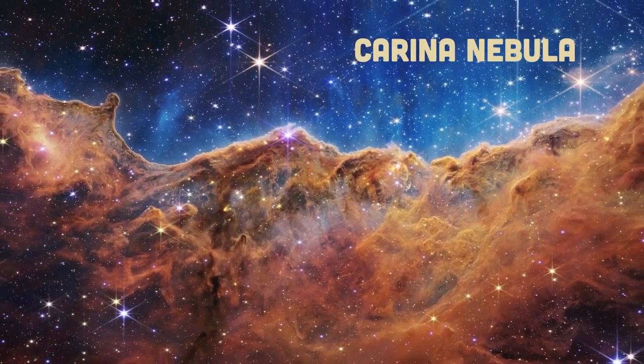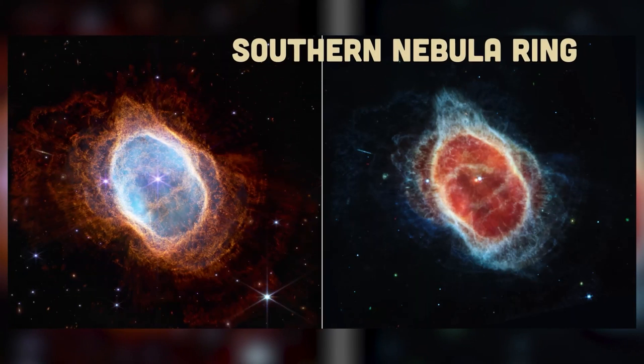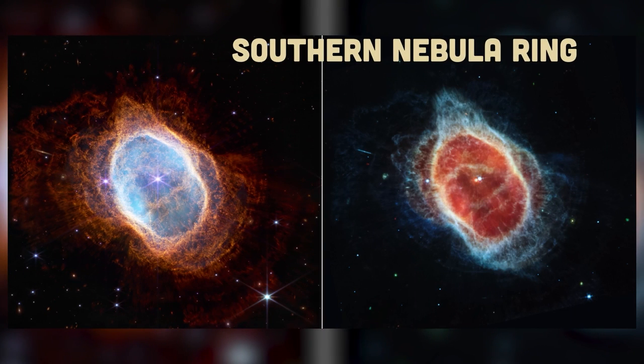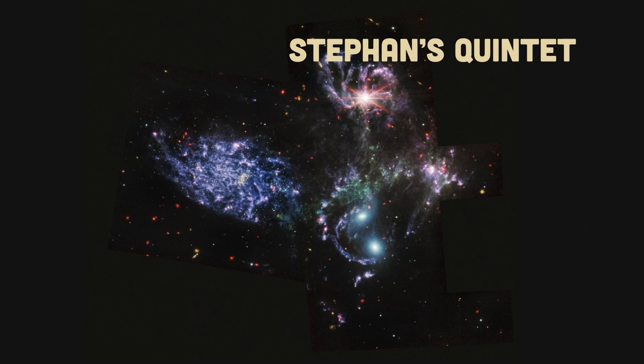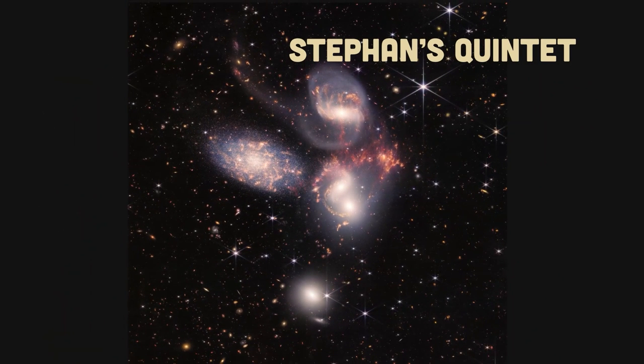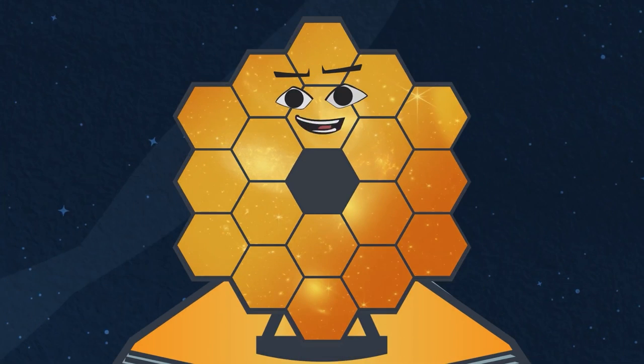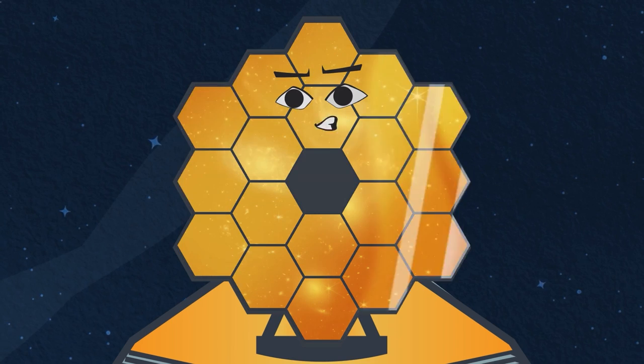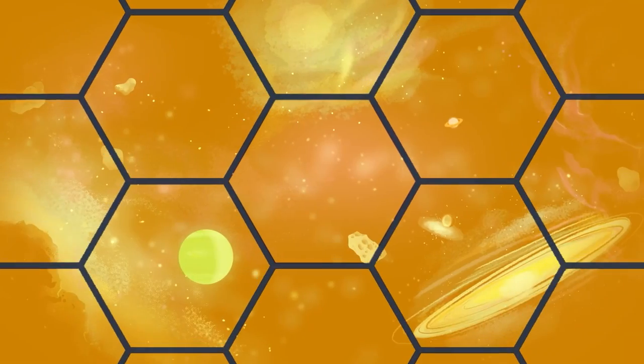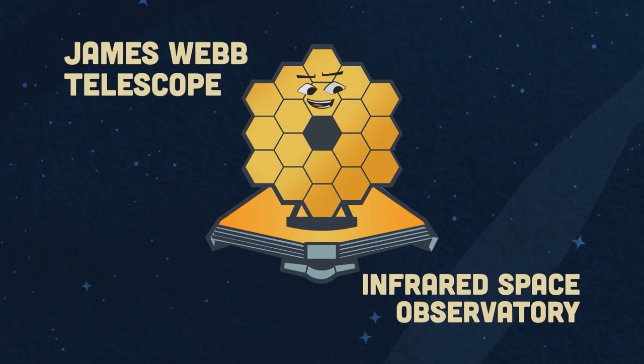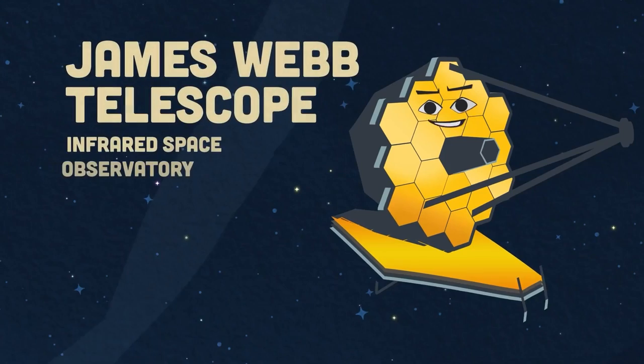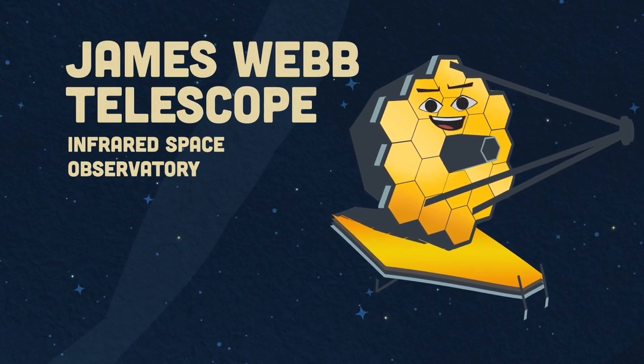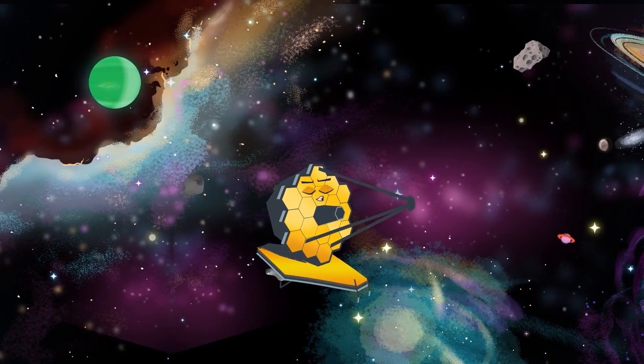Here are baby stars in the Carina Nebula and dusty walls of gas formed with ultraviolet radiation and stellar winds. This is a dying star cloaked by dust and layers of light after its explosion. There's a picture of Stephan's Quintet, a galaxy cluster showing huge shock waves and tidal tails. There are so many more discoveries you will see using my giant mirror and infrared spectroscopy.